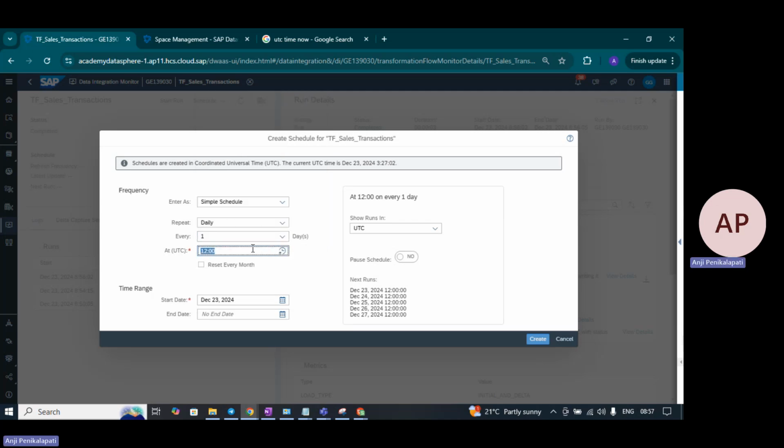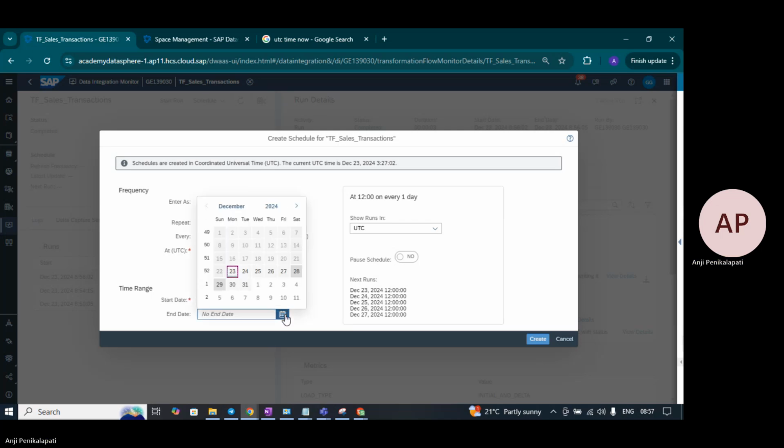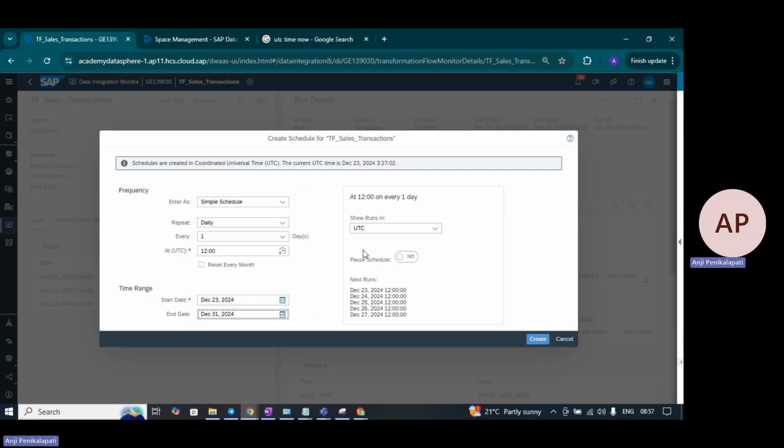I'll set 12 a.m. CET. Yes, 12 every day, and start date 23rd, today. Let's do this till the end of the year, and this runs in UTC time, UTC 12. Okay, so let's click on create.